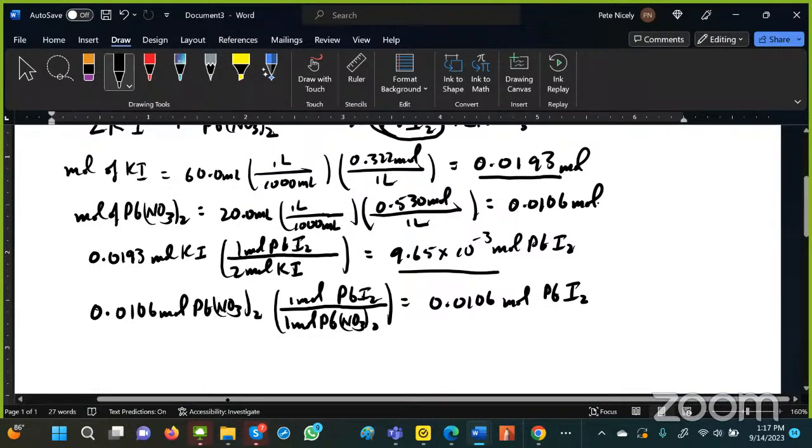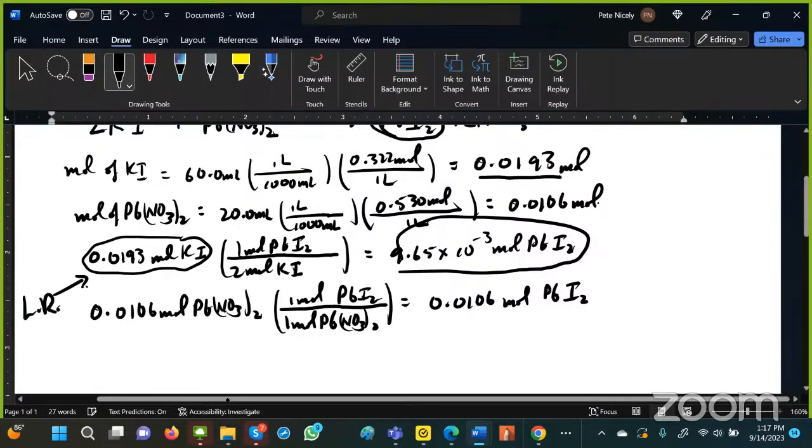Well, the smaller value here would come from the limiting reactant, which I think is what he was alluding to, but he did not take into account what we had to go through before. So the potassium iodide is the limiting reactant, right? So to answer the question now, remember the question is asking for the mass in grams of lead-2 iodide. How would you go about doing that? We're given the moles. So what's the next step?